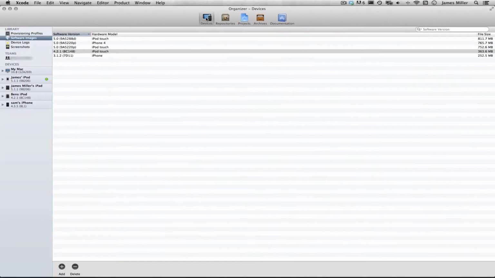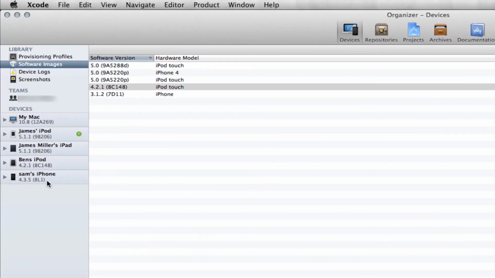When you've clicked on the Devices tab, you should have something similar to this, with the devices down the side, which should be your Mac, because obviously that's what Xcode is running on, and the device you've got plugged in. As you can see, I've got a few more down here, but they're not actually plugged in at the moment, so that's why they haven't got the green dot. You're going to see your device pop up down here. You're probably not going to see the green dot, and you might see a red dot or even a yellow dot. If that happens, just click on the device.